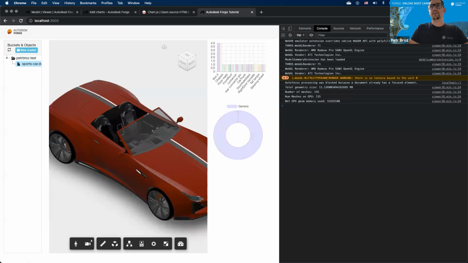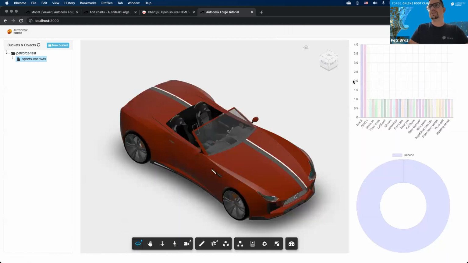There we go. All right, so let me close the Dev Tools to get some more room. And you can see here that we're now getting slightly more interesting results, right? Showing that for the part number property, there are, again, 4 objects that have 4 elements in our design that have the part number set to rim2, and 4 objects that have the part number set to disk 1. And then all the others only occur once.